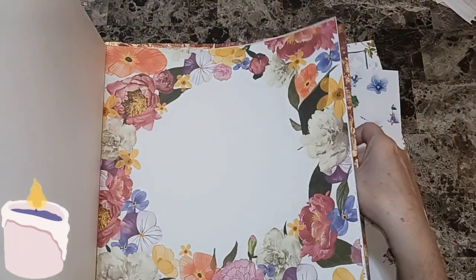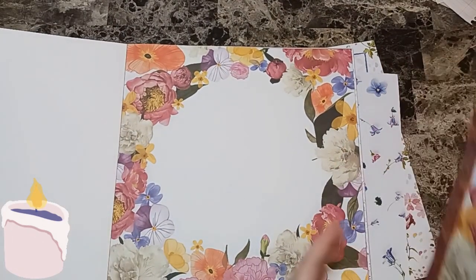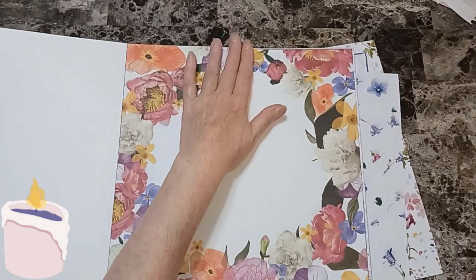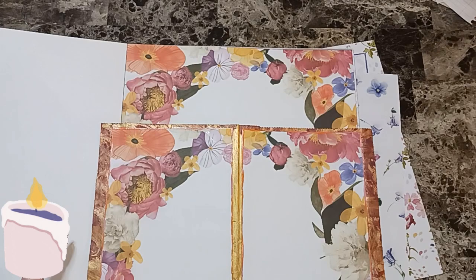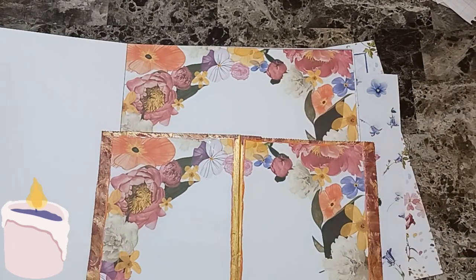Here it is. So if you don't know what to do with them either, because it's just like the word one, it's too big, you can use this for a pocket file or a paper in your journal and just flip it in half. But I wanted to show you also, you can use it for a journal cover, okay? That's all I did. I cut straight down the middle.